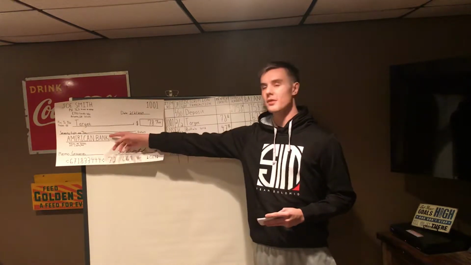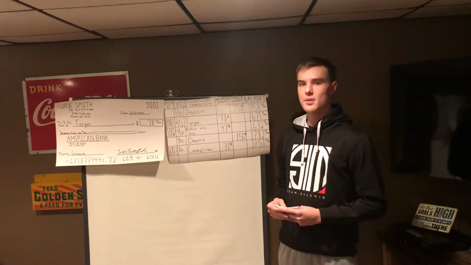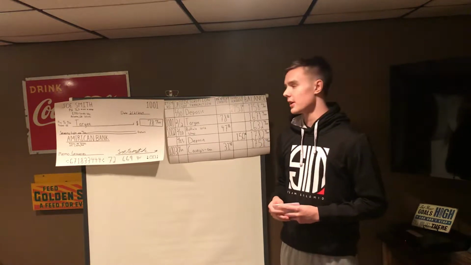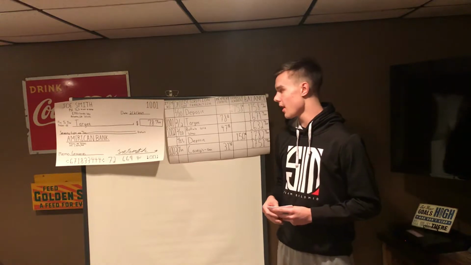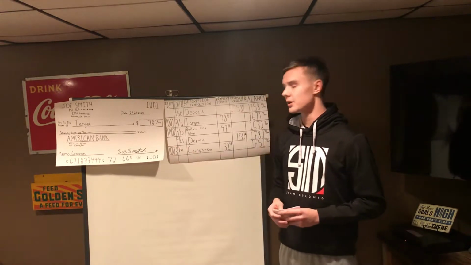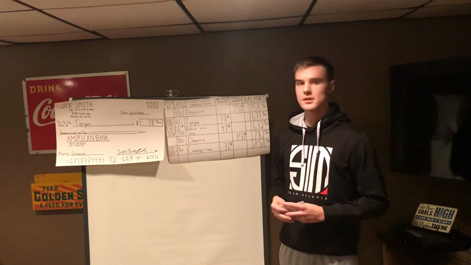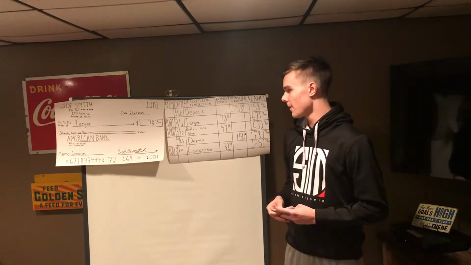Underneath this is the name of your bank as well as the address. Below that is the memo of what the check is for. Now this isn't necessary, however, some people do write it just so people know what they're giving the money for. To the right of this is the signature of the check giver, and the reason that this is necessary is so that the bank knows that this isn't a fraudulent check and that it is real.